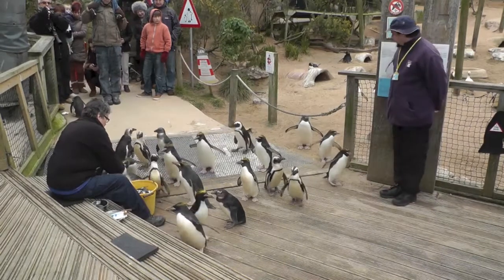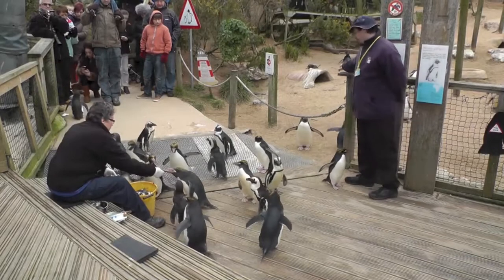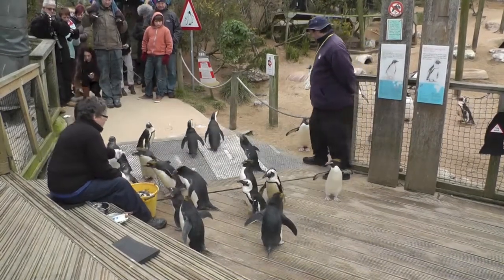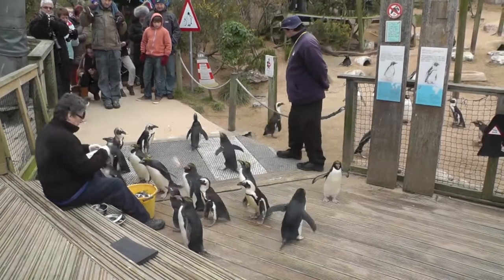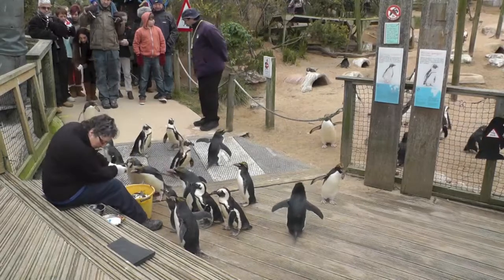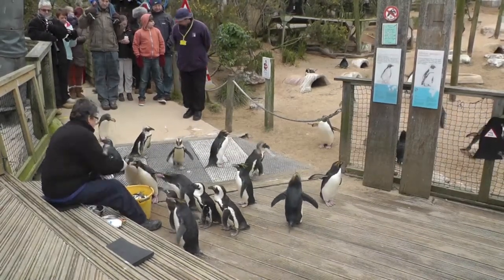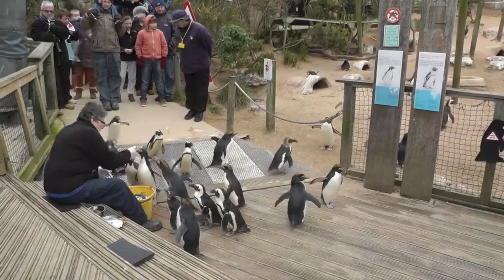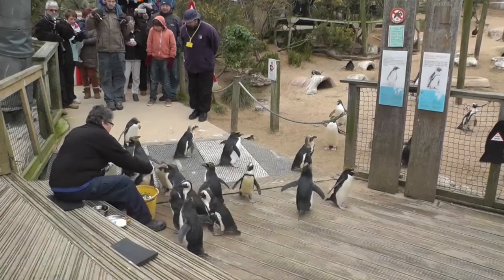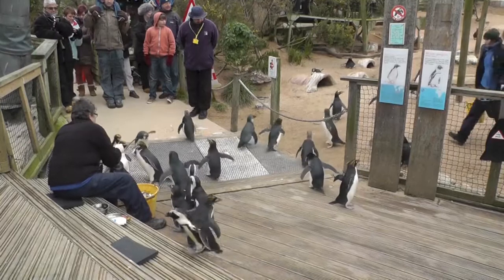Now, African penguins do come from the south coast of Africa, and they'll be found all the way across from Boulders Beach all the way up to Port Elizabeth. On their beaches, they will dig these burrow holes themselves using their beaks and feet. Obviously here for safety reasons, we reinforce them with terracotta tubing to make sure our keepers have safe access to the beach at all times. But they would dig them into the sand and the guano build-up, which is actually penguin poo in the wild, to secure them together.